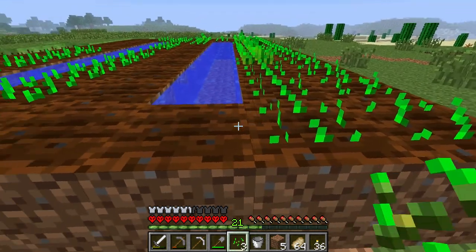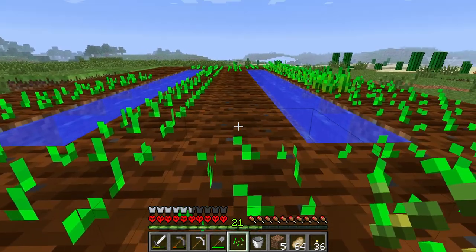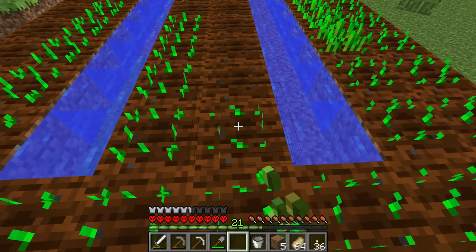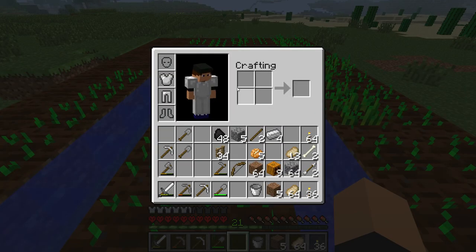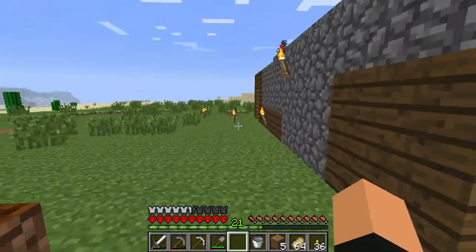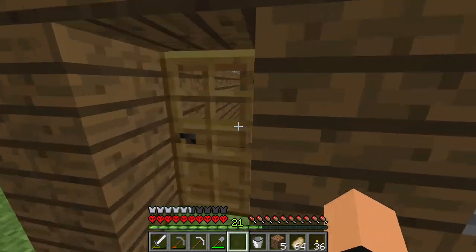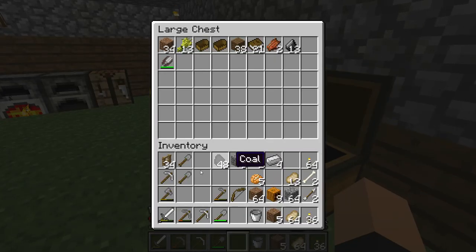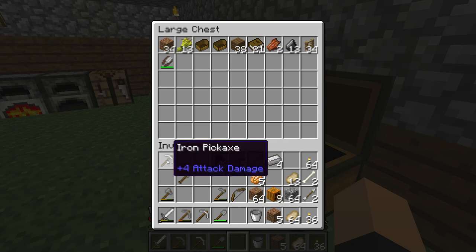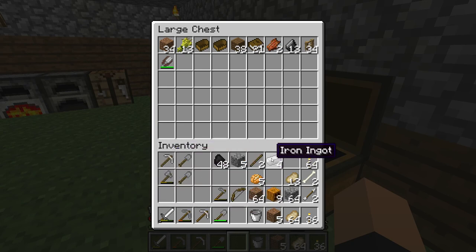Wheat, wheat, wheat, Will Wheaton, wheat. Okay. Lovely jubbly. I'll put the fences away, because I really don't need them, I guess. Au revoir. So I have 2 iron pickaxes, half a stone pickaxe, 3 shovels, an axe, a hoe. I don't need the hoe. Don't need to take that with me.